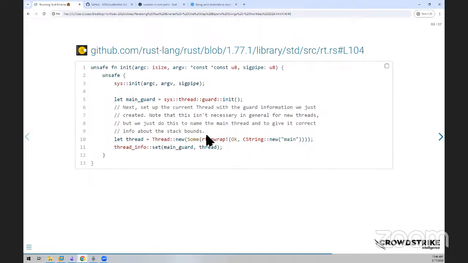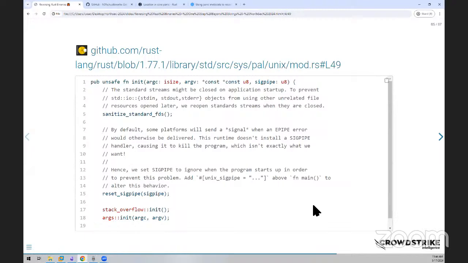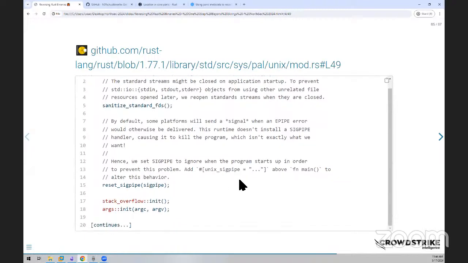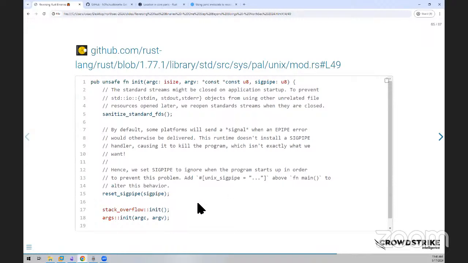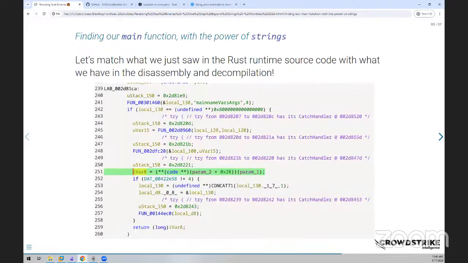This is init, where we have our C string new main. And this is, what is this? Oh yeah, this is some of the unix/mod.rs, which was that giant function we were looking at with the dev nulls and stuff. This is what it actually looks like inside. And this is my spoiler for, okay, this is where your programmer main is.